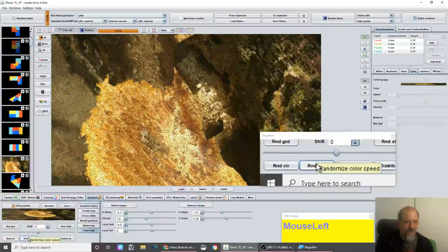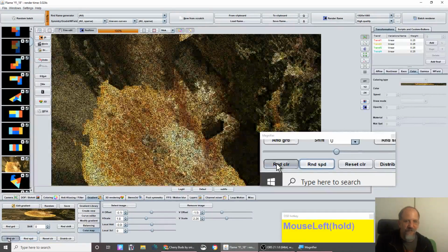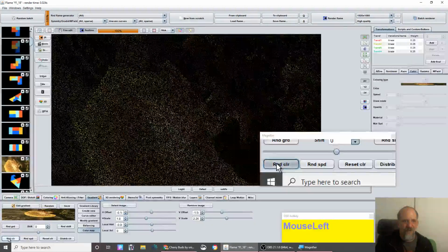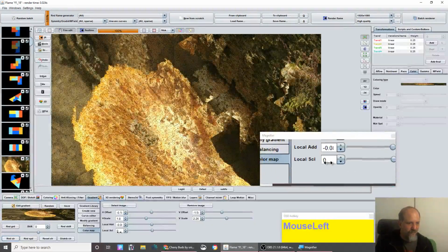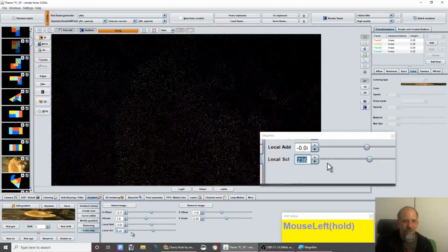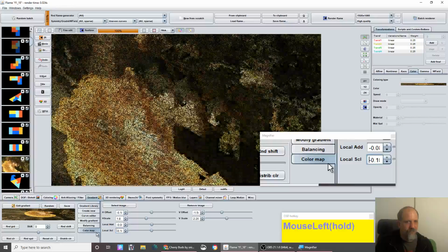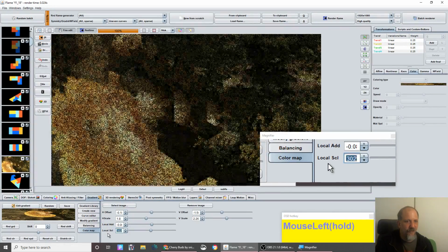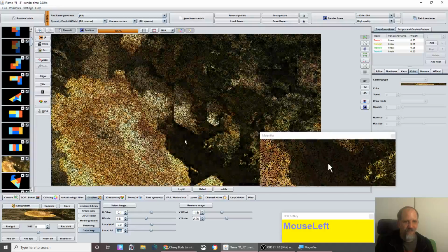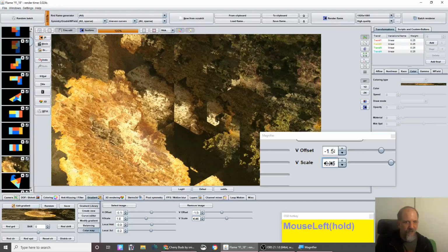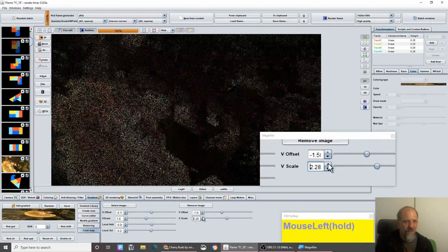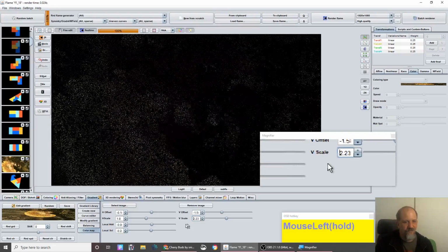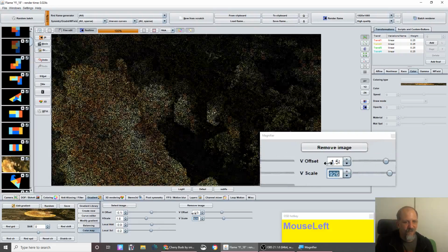Let's change the random speed, give it a random color. Play with the local scale a little bit more. I'm going to try moving this up a little.